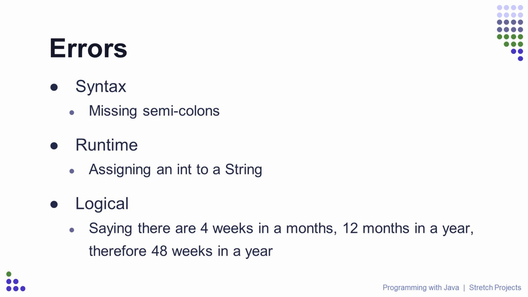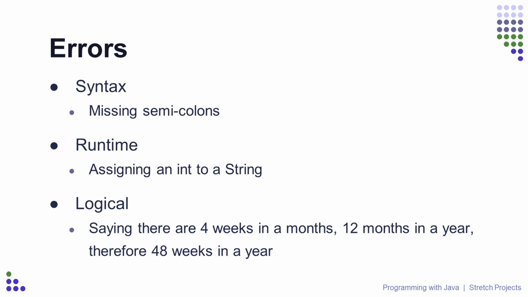As well as improving your code, a significant part of refactoring is looking for errors. There are a couple of different types of error that you should be aware of. We have syntax errors, which are probably the easiest to spot. Your program won't run at all if you have a syntax error, and you will receive red warning messages in Eclipse. Examples are missing semicolons, missing or mismatched brackets or curly braces, etc.